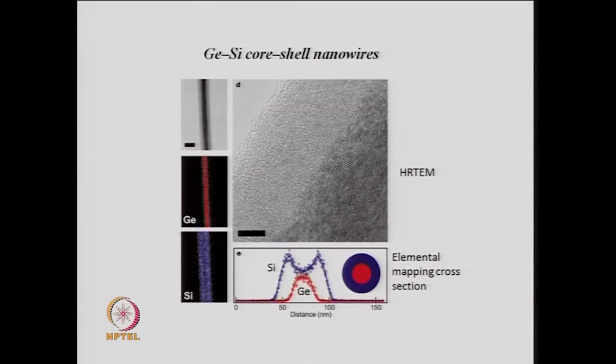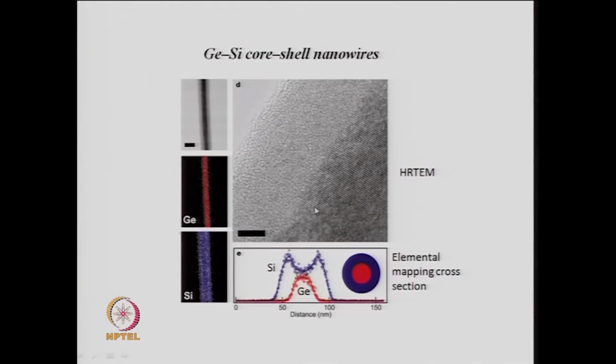Now, this is another example of germanium silicon core shell nanowires. So, you have one wire and then you have an outer wire, again like one wire growing on top of another wire. So, one wire inserted in another wire, or like coaxial cables, you know. So, if you look, this is a TEM picture. Here also you can see the contrast. So, you have a dark and a lighter region, and in the high resolution you can clearly see this part has high crystallinity, and this has low crystallinity.